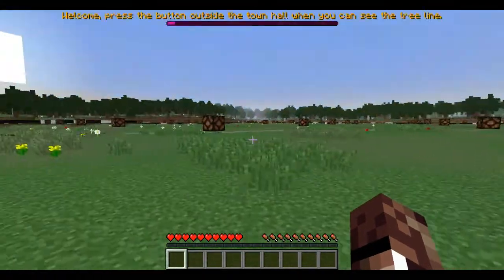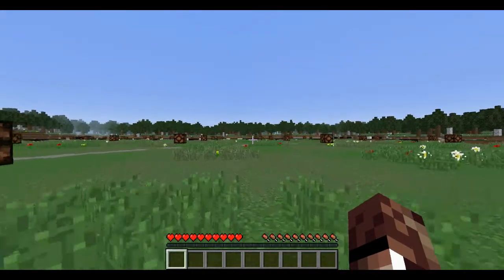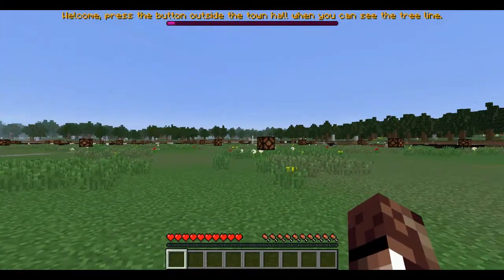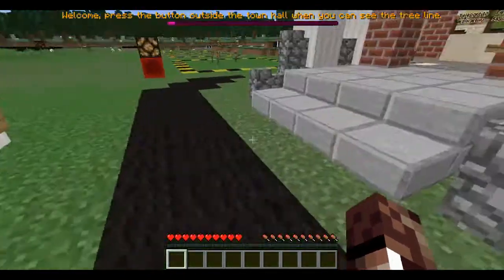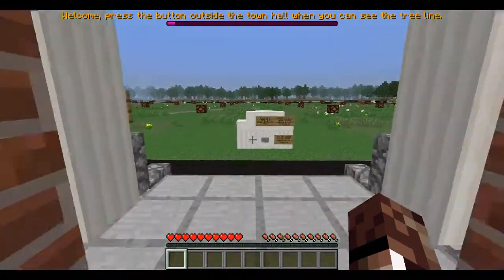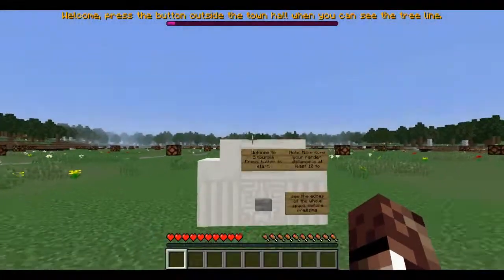My chunks load very quickly because I am running on quite a powerful machine. As you can see, we can see the tree line. And you'll notice the tree line's corners are cloudy. That is because of my 11 render distance. If I had it set to 12, they would not be cloudy. As I back up, the tree line itself becomes cloudy. So this is a big map.